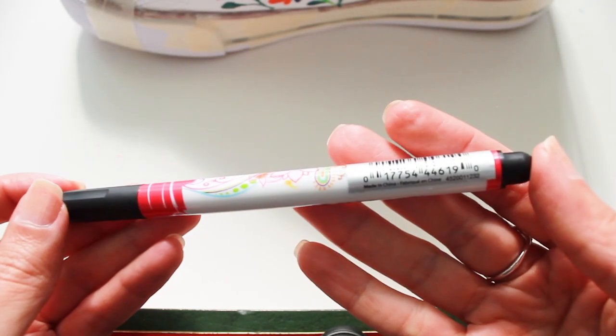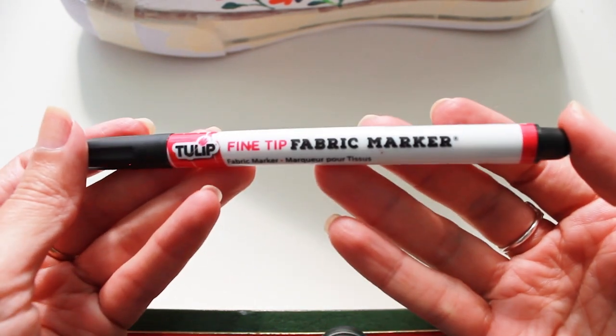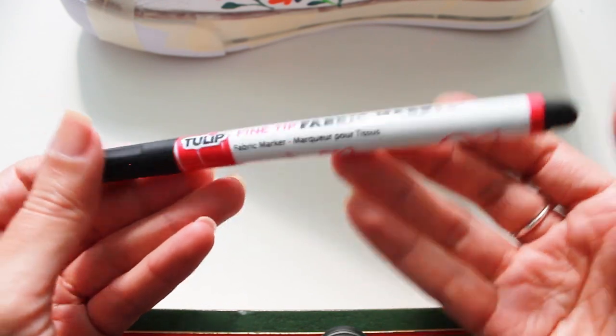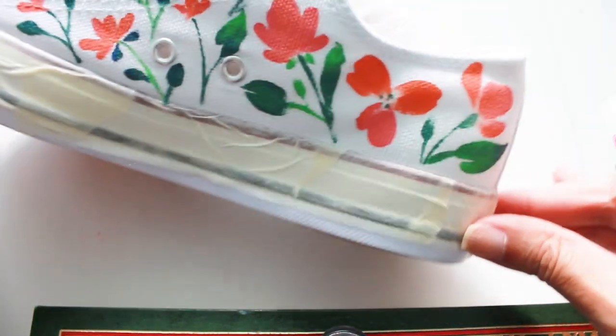Okay, so now we are going to use a fabric marker. I also got this one at Michael's in the same section where I got the paints. So I'm going to be using this one for the details of all the flowers.